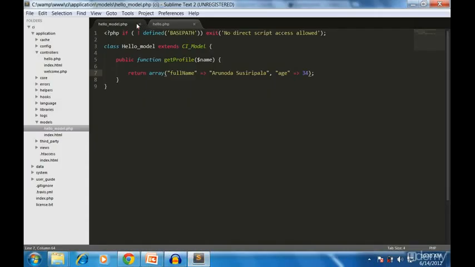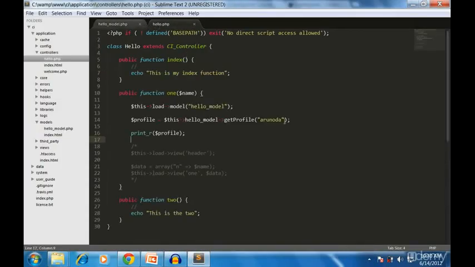Now we have got something from the controller. We get something from the model into the controller, and we save it in the profile. And now what we're doing is we pass this profile into our view class. This is how we can do this. Just implementing this thing, and I've removed the printer debug option.